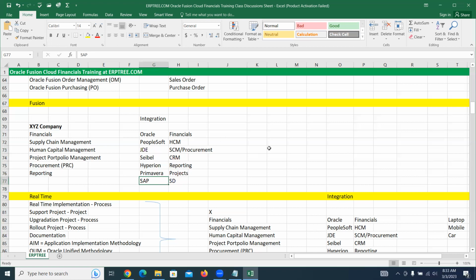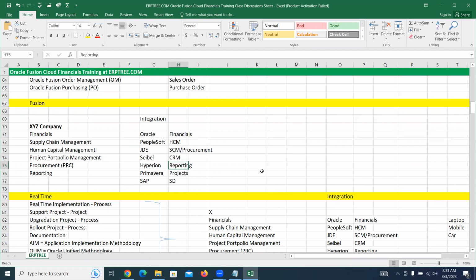So this is how different solutions are very good from different software vendors in the market. If any company is going to implement certain applications, say for example, they want to implement all these product families for their organization, which one do they have to choose? It is not easy. They can choose financials from Oracle, HCM from PeopleSoft, CRM from Siebel, and reporting capabilities from Hyperion. It's highly impossible.